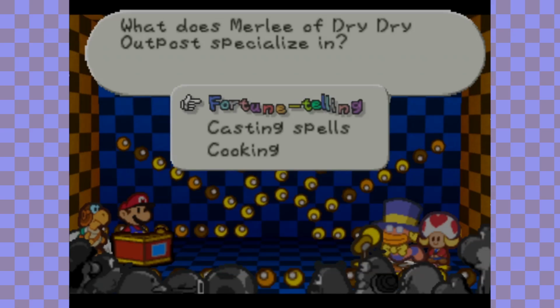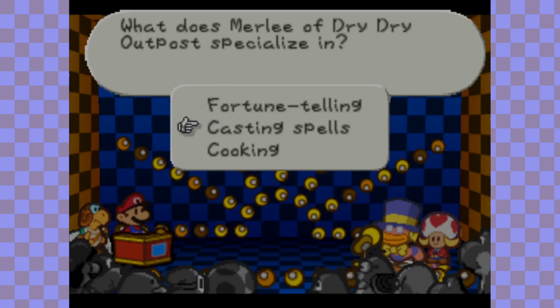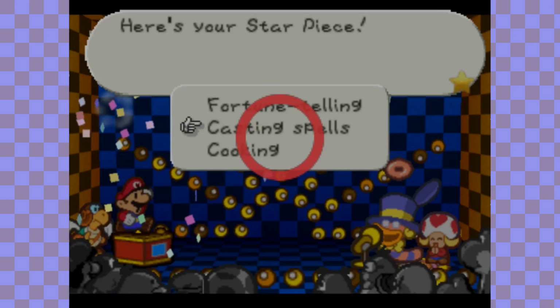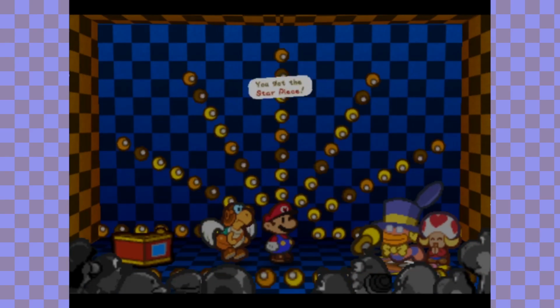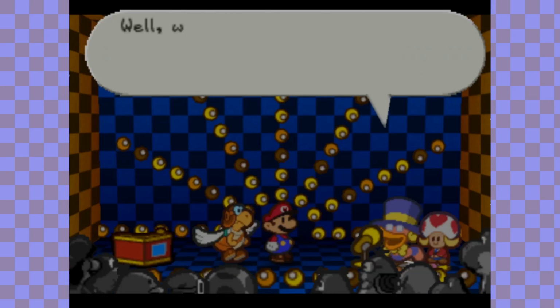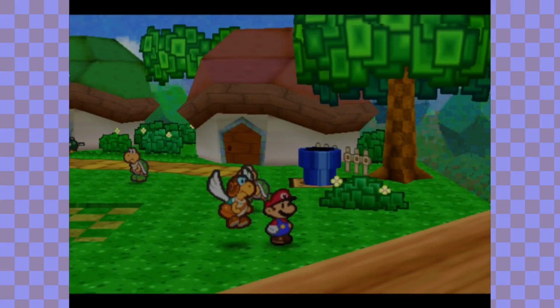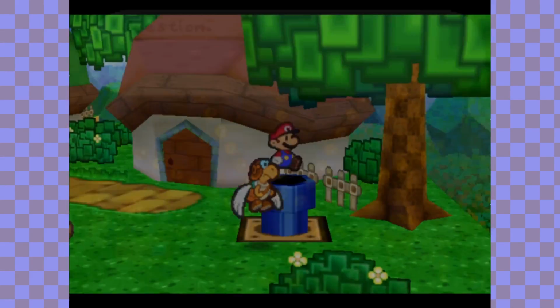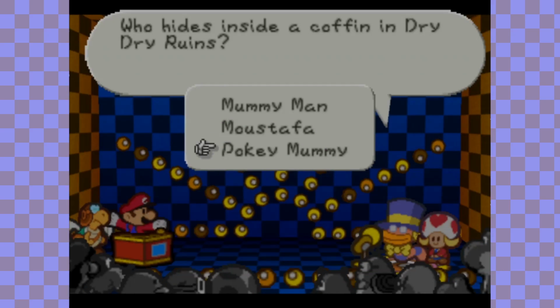What does Merlee of Dry Dry Desert specialize in? Casting spells. Cooking? How many questions have I answered? 27. I think... Actually, no, we're not halfway there. We are just getting started. Who hides inside a coffin in Dry Dry Ruins? That is a Pokemummy.